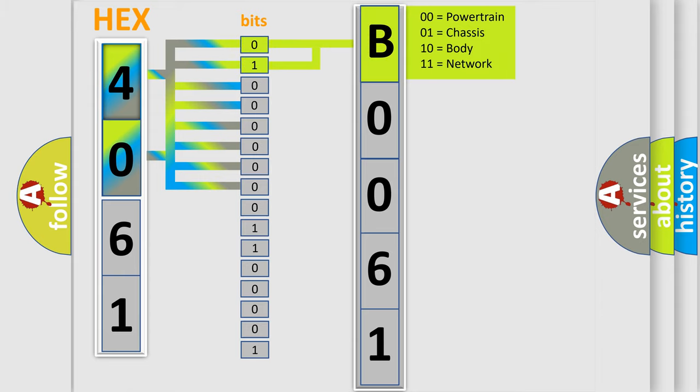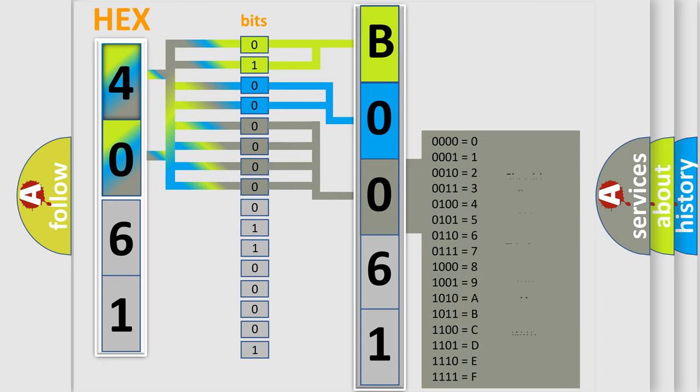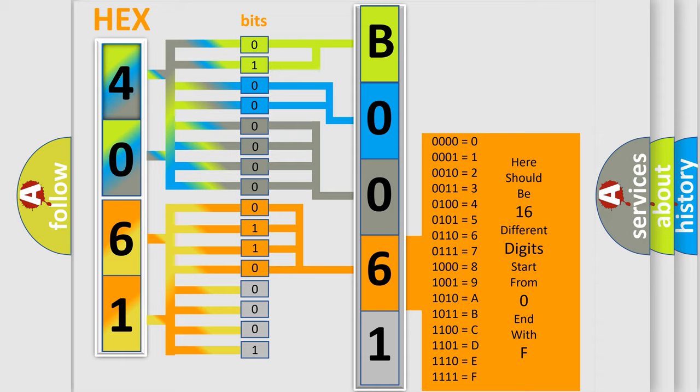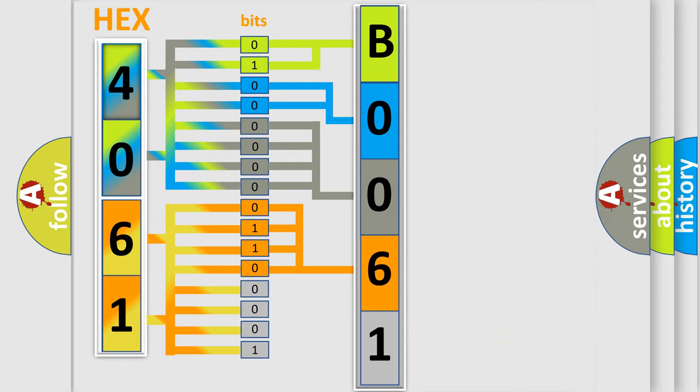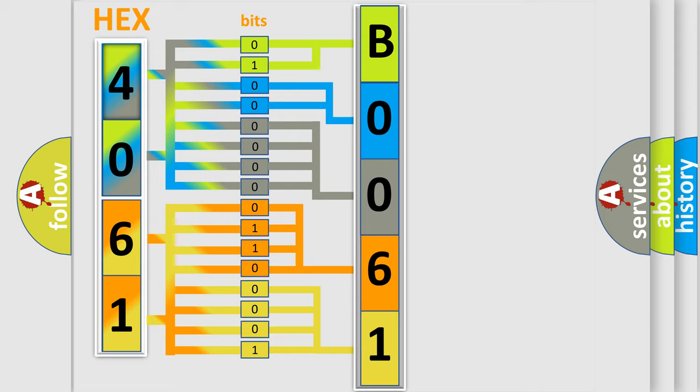The next two bits determine the second character. The last bit styles of the first byte define the third character of the code. The second byte is composed of a combination of eight bits. The first four bits determine the fourth character of the code, and the combination of the last four bits defines the fifth character. A single byte conceals 256 possible combinations. We now know how the diagnostic tool translates the received information into a more comprehensible format.